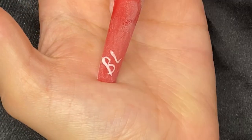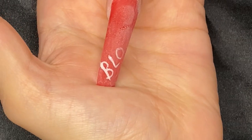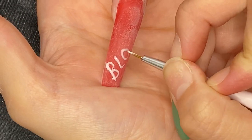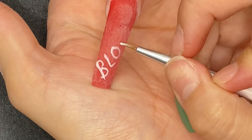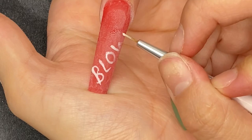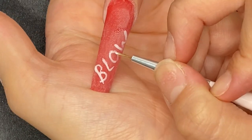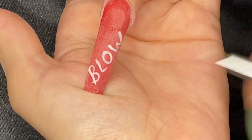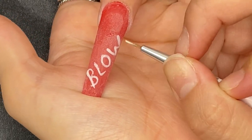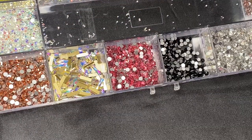And I just felt like because of the water decals that I had, it was like that type of vibe, you know? So it might sound weird. I don't know what I was thinking. I just thought about the song when I saw these decals. So I was like, let me go ahead. And that's like my inspiration for it, right? The song Blow by Beyonce. So right here, I'm just writing the words, and then I'm going to be going in and curing it.